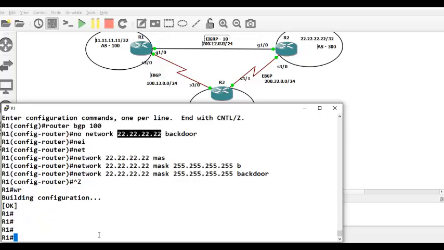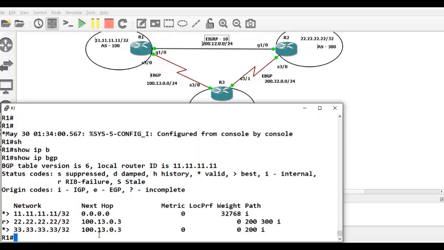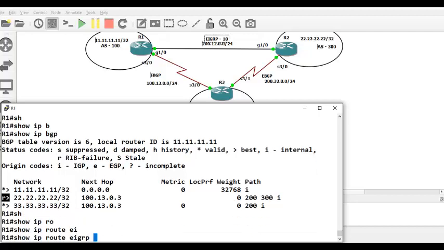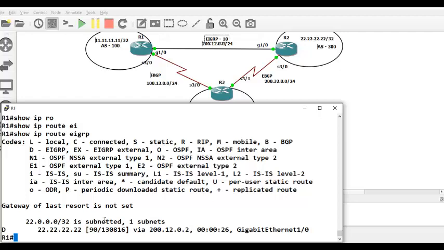All right, after saying this, show IP BGP, I should see now RIB failure. I'm creating the RIB failure intentionally. I'm not using backdoor to solve the RIB failure. I want the RIB failure so that EIGRP will be used for 22. You see, EIGRP is used, 90 is used, because the BGP administrative distance is now 200.